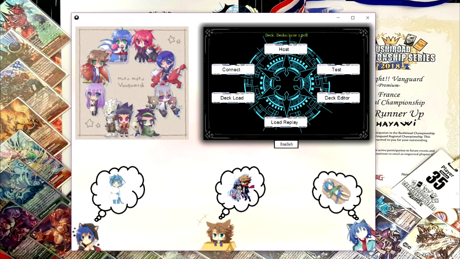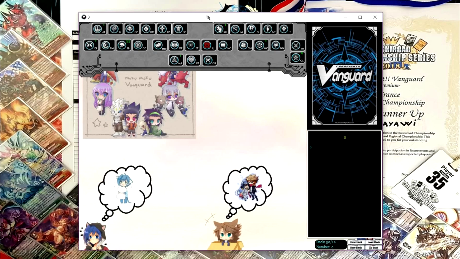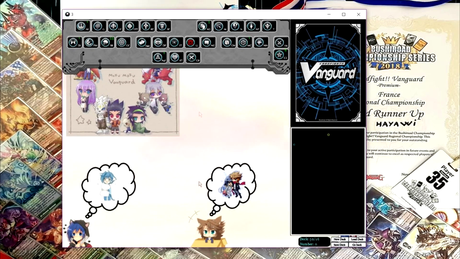And then you could just try to learn how to use the game. So first of all, let's go to deck editor, because you want a deck to be able to use. So when you click on deck editor, this is what you get. Again, you can click on 2. If you do that, then the window becomes a little bit smaller, and then you could see everything and click everything.